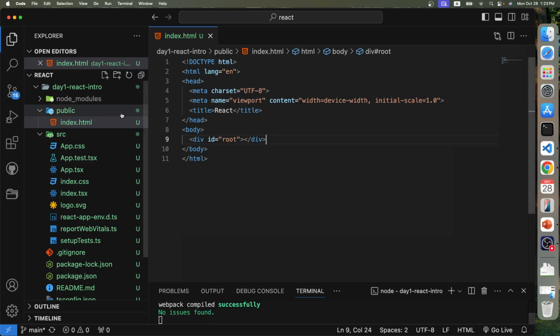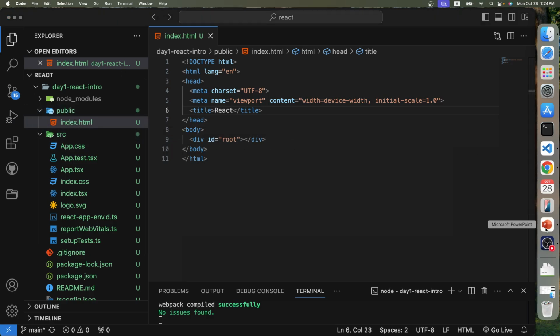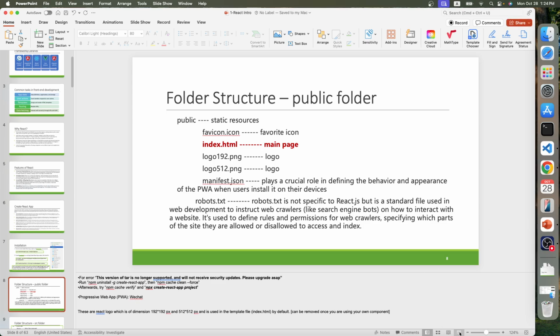So for the public folder, you can get rid of everything and just create a file called index.html and have a div with id equals root here. And if you need a favicon, just have a favicon linked here. For me, I just get rid of it, making it the very minimum, which is all the necessary required files. So the public folder, you can just have index.html. Now let's move on to the src folder.